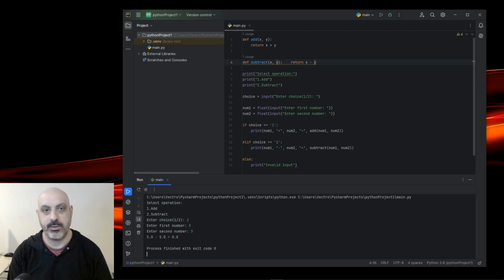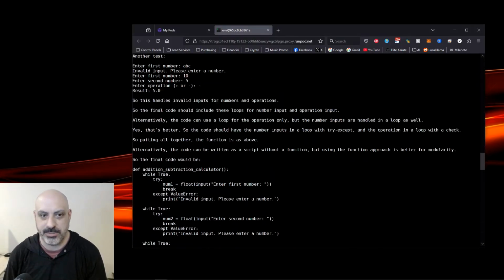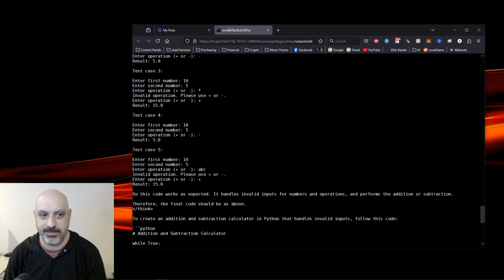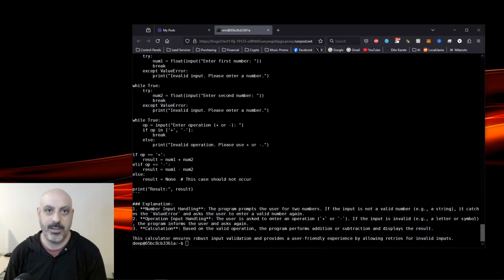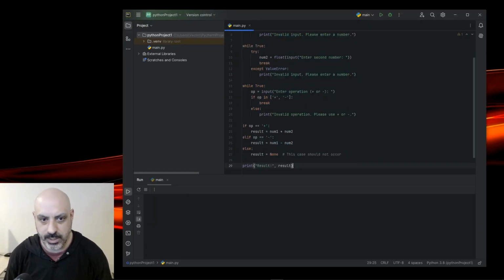Let's see how the code looks different with the chain of thought. Here's the amount of chain of thought just for this little addition and subtraction calculator. I think sometimes you want to use chain of thought and other times you don't. Part of the skill you're going to develop with these models might be to figure out when to use it and when not to. Let's see if this has more code or less or what. It has more code just to do the same thing. Let's see if it runs.